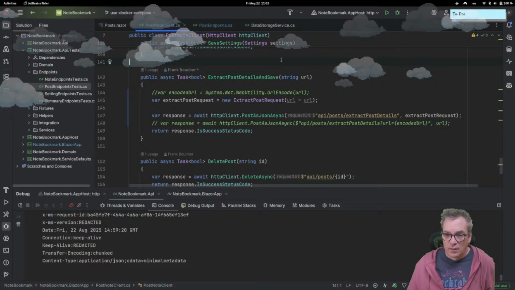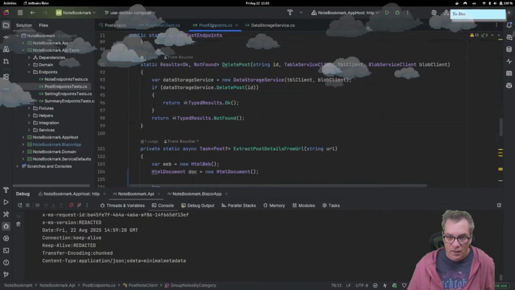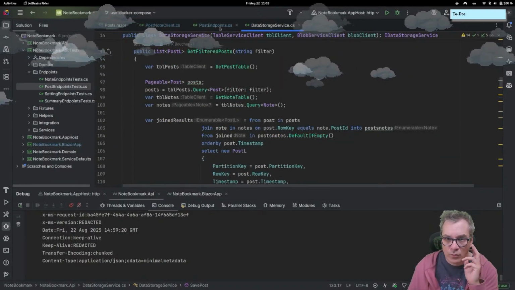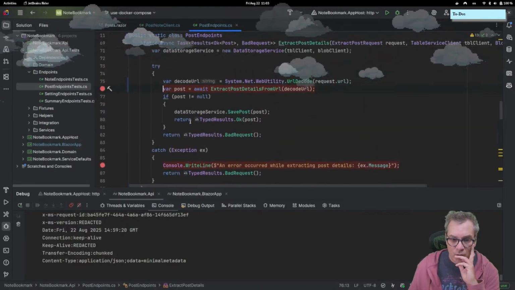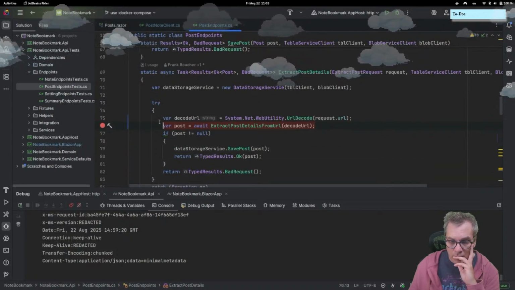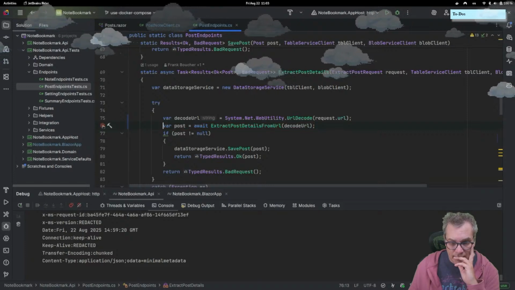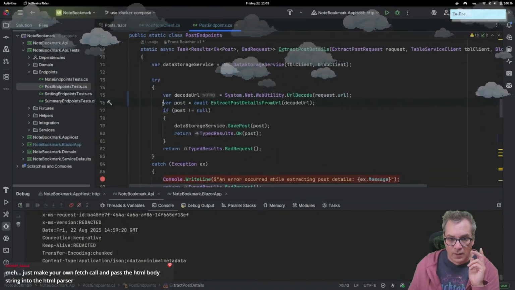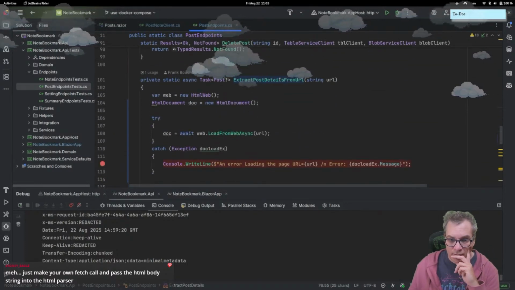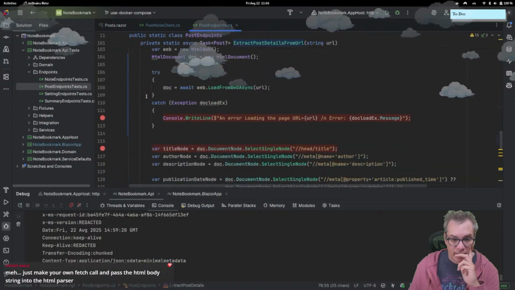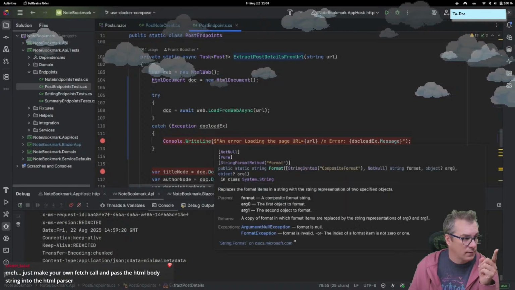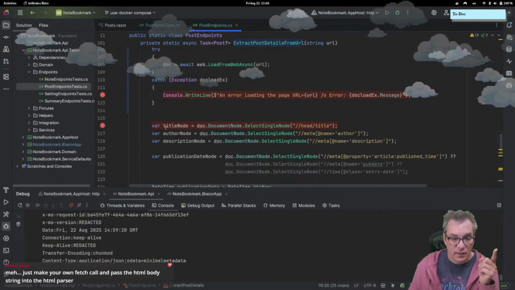Okay, so I did remove a lot of breakpoints. So now we should go straight to, so we don't need this. Oh, I don't need that. So it's going in this function, right? This function is here, and it should stop here because it fails, or here because it works.